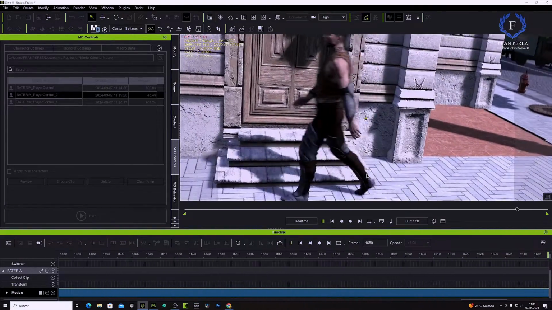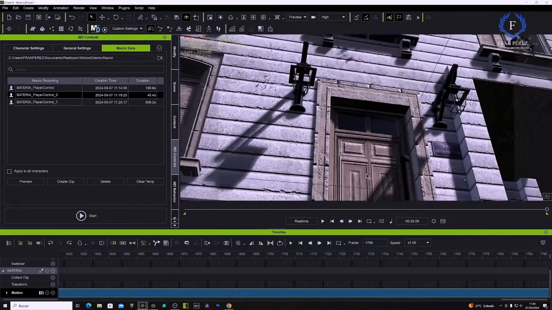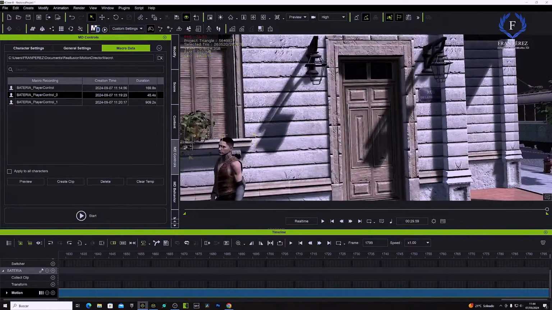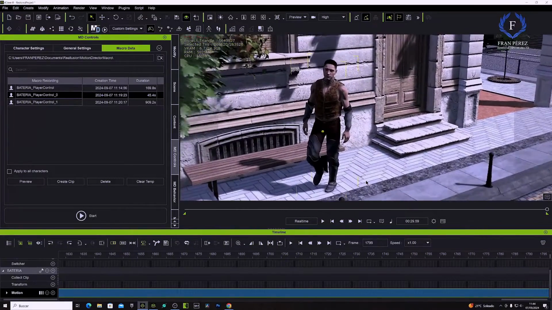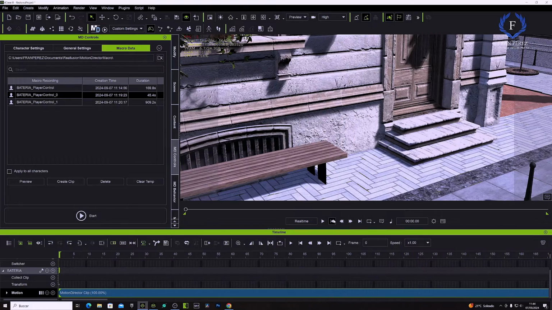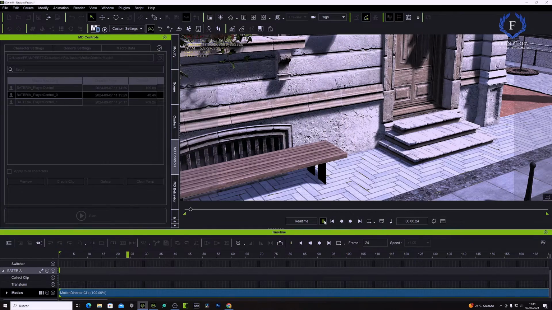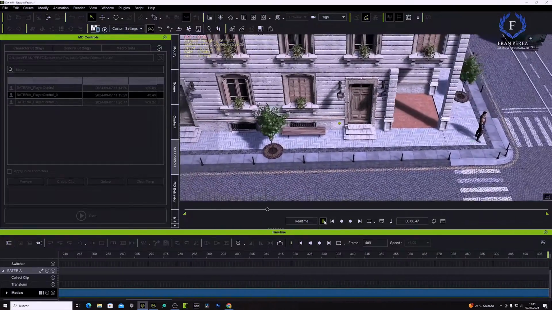Go to the start again to see the whole animation. We are going to expand the camera preview. We open, we give it play, and now we are going to expand our entire timeline.